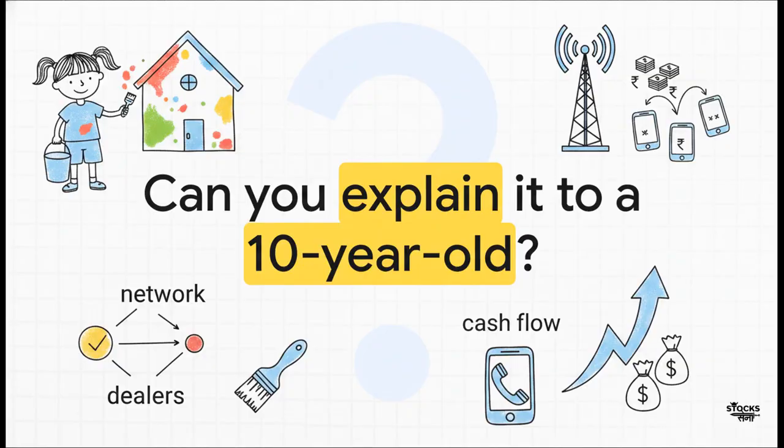Can you sit down and say, Beta, Asian Paints is a paint company that has 70,000 dealers across India who sell their paint. Boom, done. Or, Beta, Reliance Jio runs a mobile network and takes $300 every month from its users to let them use the internet. Done. If you are stumbling over your words trying to explain the core cash flow to a child, you don't understand the business well enough to risk your hard-earned money on it. Think about your own portfolio right now. How many of your stocks actually pass the crayon test?